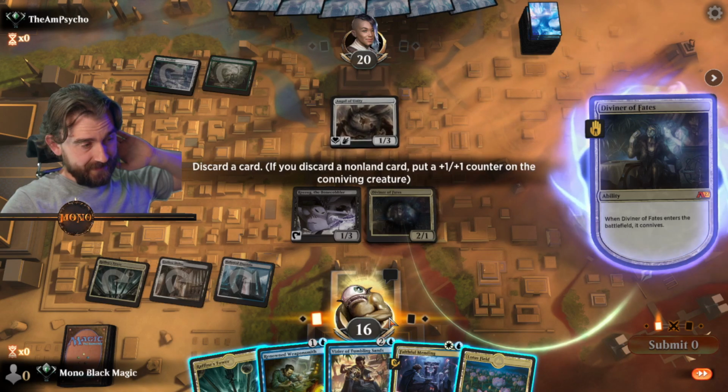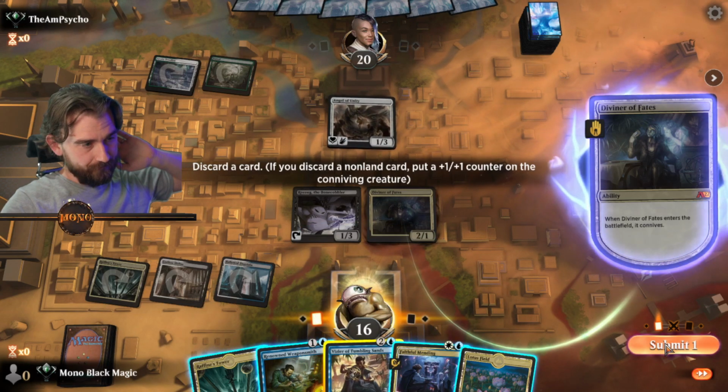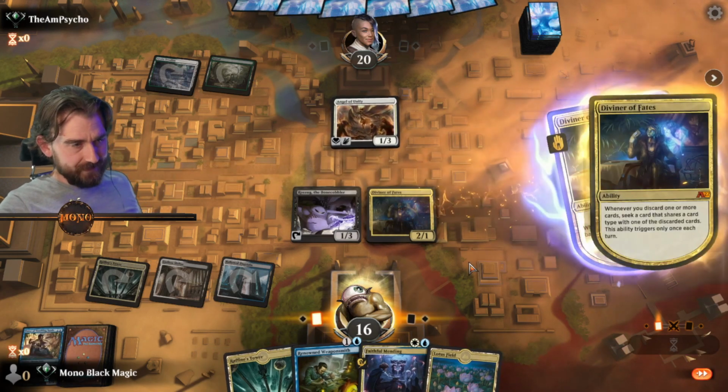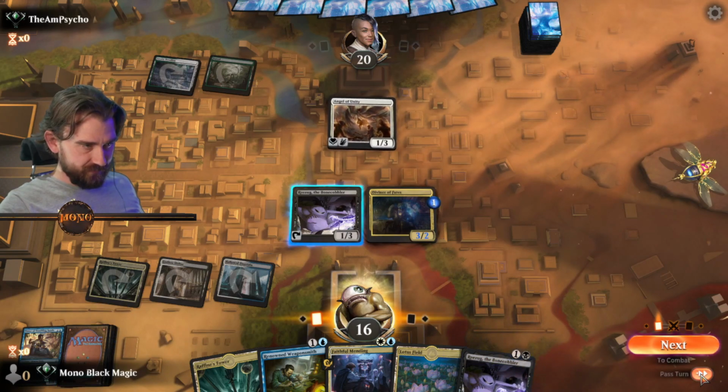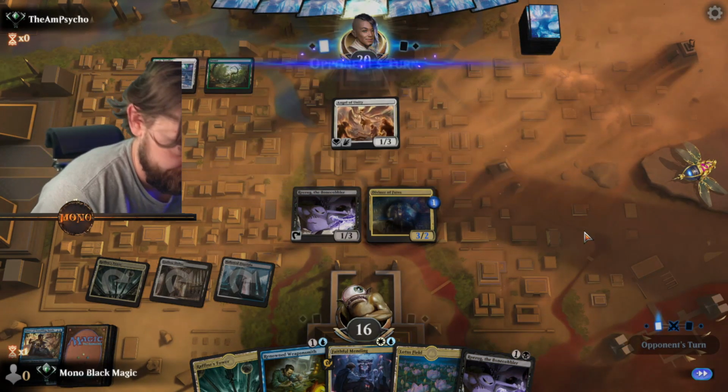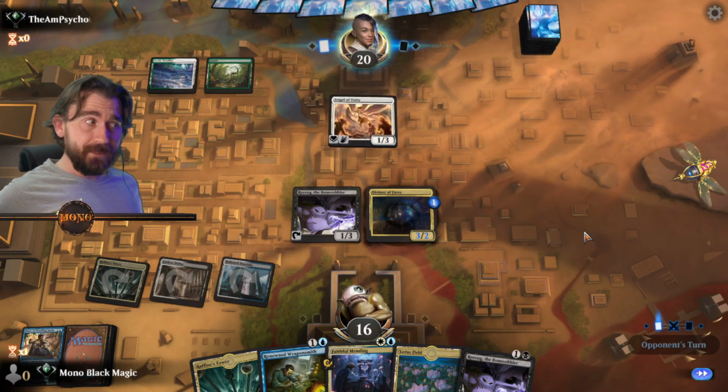But we can do that anyways, can't we? If we tap the manas, we return. Yeah, it's fine. Put this in the graveyard. Find Reezug, and we can't use Reezug, so we just pass the turn. And we're looking pretty good already.